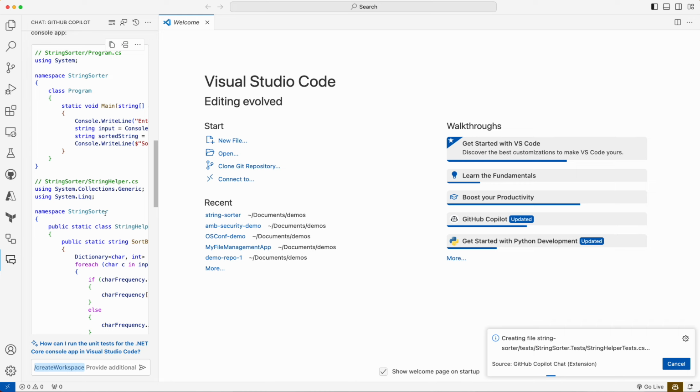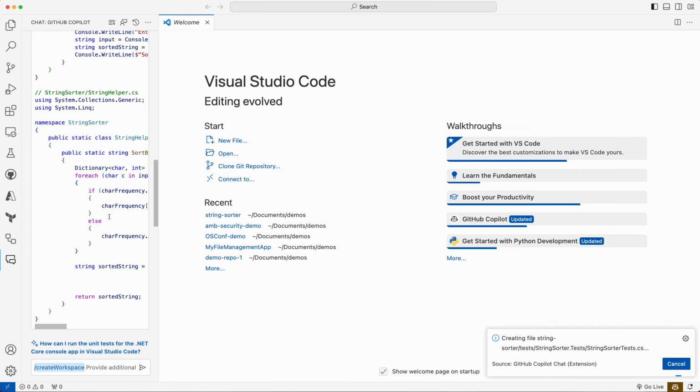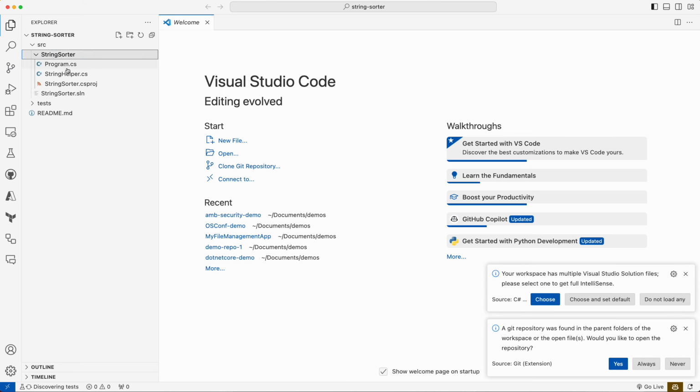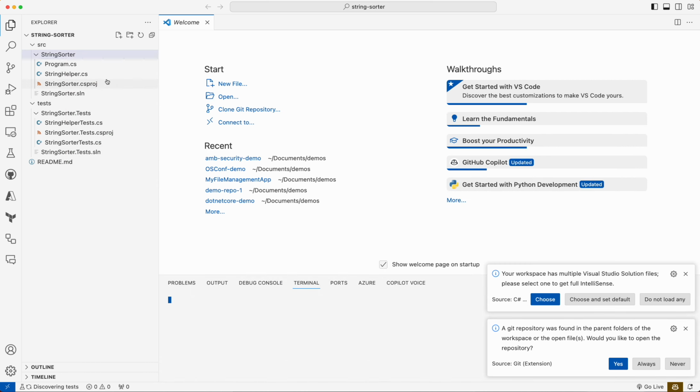So it looks like a simple sorting algorithm is applied. Let us see how it creates the project. So the test project creation is going on right now. It's not only .NET, you can use exactly the same statement for creating projects using Java, Python, or different other languages as well. So I have the test project here coming under SRC. Tests are separated also. So without looking at anything, I'm just going to build it.